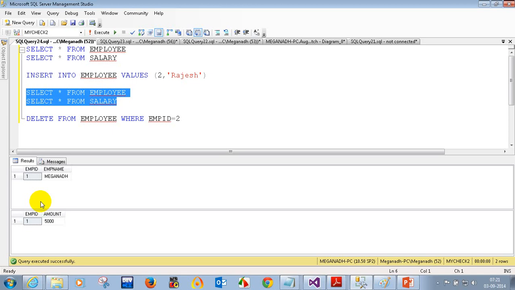Can any one of you answer this? How do you test it normally, whether the delete trigger is working fine or not? Yeah, does anyone want to answer? A straightforward question. How do you test whether a delete trigger is working or not?